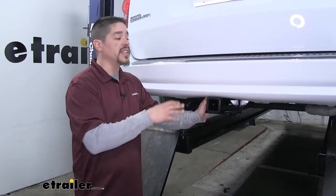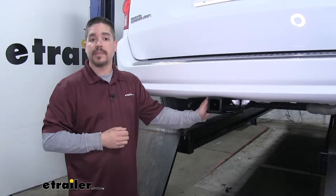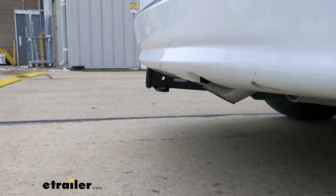With all those numbers in mind, you always want to double check your owner's manual because you don't want to exceed the manufacturer's recommended weight. I'd like to give you a few measurements and that's going to help you when you're looking for new accessories for your hitch. From the center of the hitch pin hole to the outermost edge of the bumper it's going to be right about 4 inches.